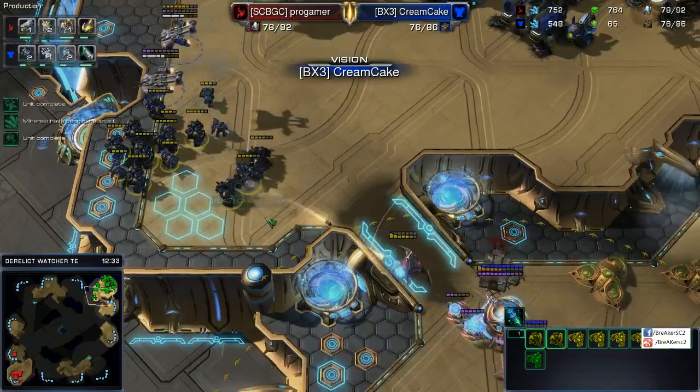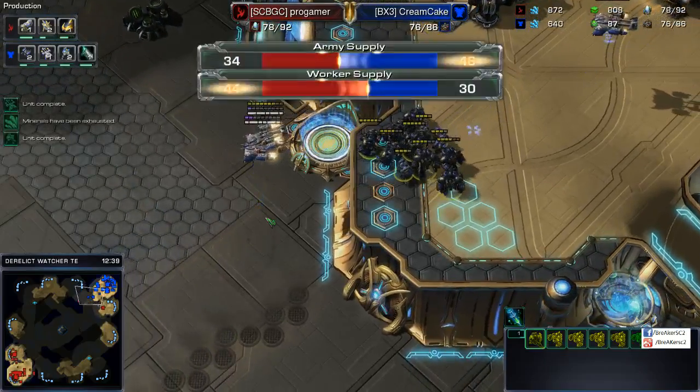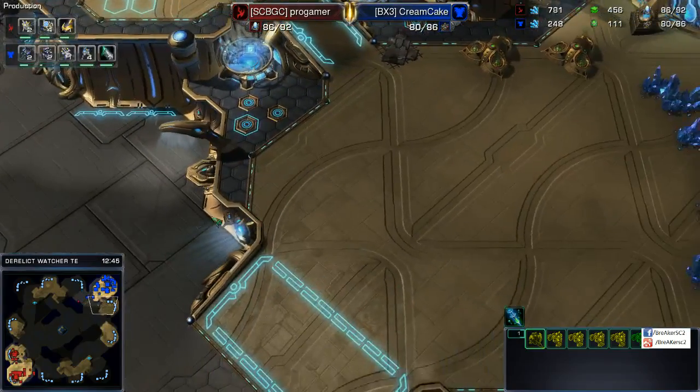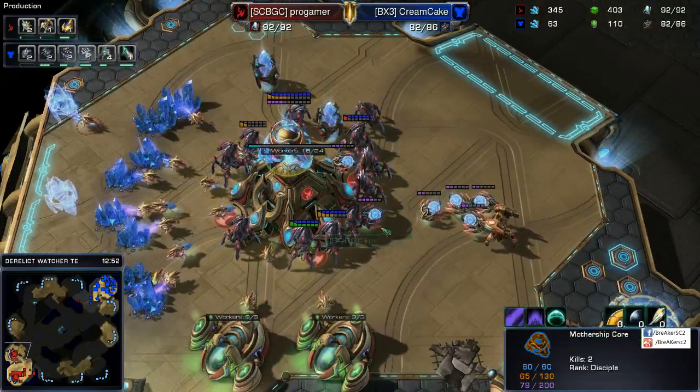And I think the number of Marauders that we have on the ground right now would be enough to deal with this. And CreamCake is looking like he's going to try and return some damage. He does, after all, have a higher unit count than his opponent. A higher army count, if you will.